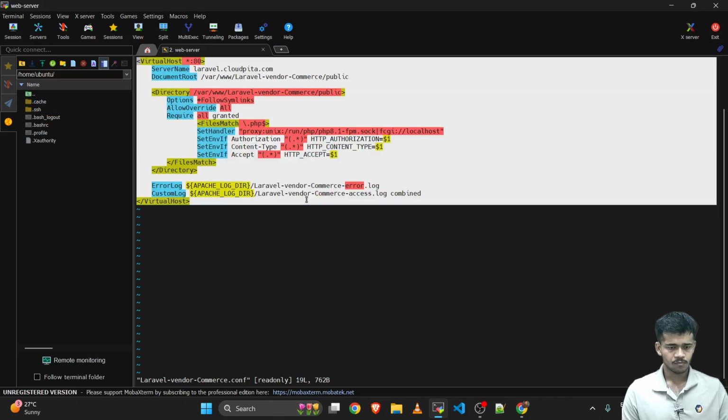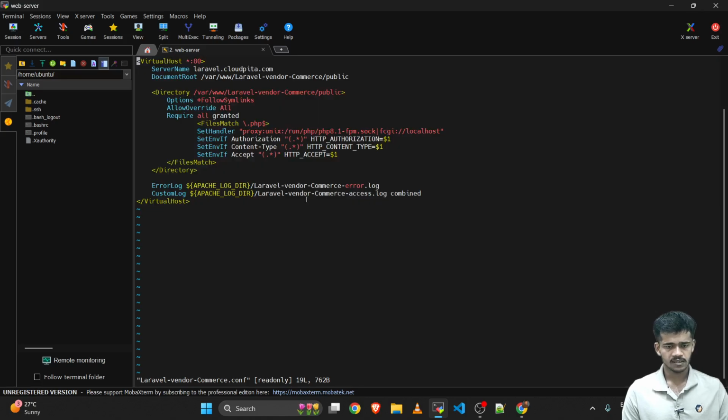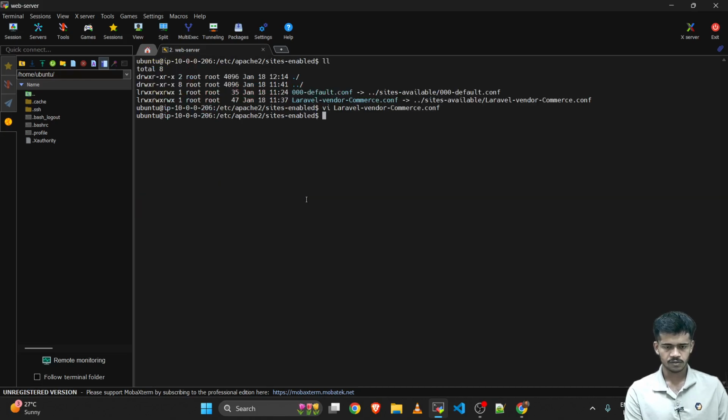All the SSL on port 443 is managed by the load balancer, so we need only port 80 on our server. We are good with this configuration now. Just make sure that when you are using ALB, you will have to keep your certificate on the load balancer using the ACM service. On the server we'll need only this file, that's it. Only port 80 is needed on our server. Now we made some configuration changes.